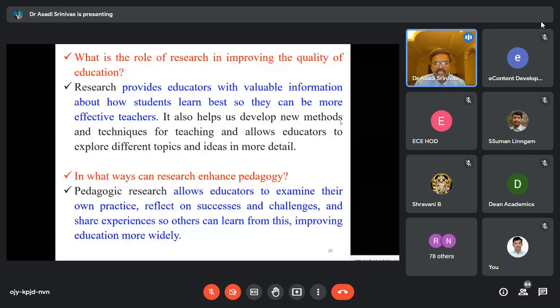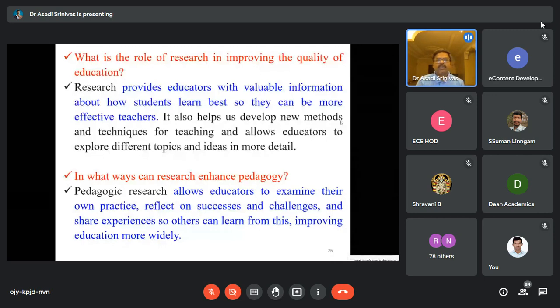So research always says search for new things, search for new knowledge, and solve unsolved problems. Those are high hanging fruits. You can call it high hanging fruits. Those are the unsolved problems. Call them issues, challenges of any research.